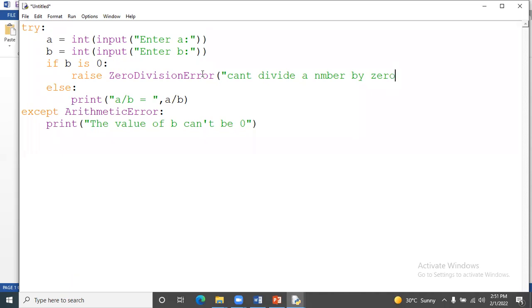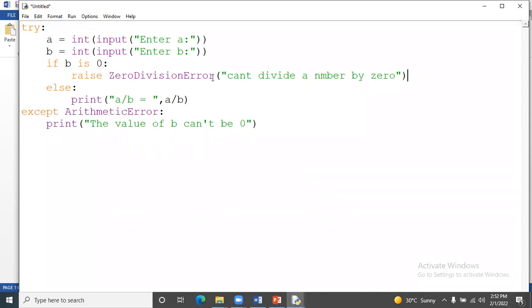Like this, one statement we are giving. So here, B is 0, like that we are checking a condition.